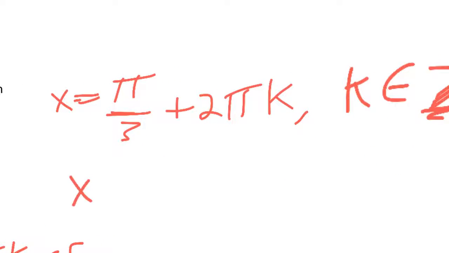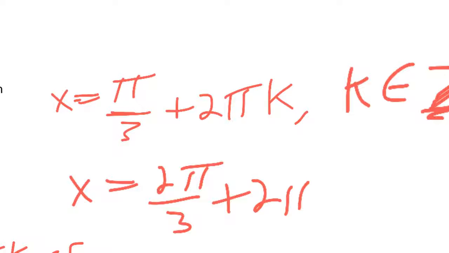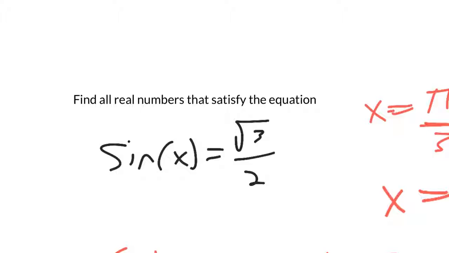And you just do the same thing for the other one. We said 2 pi over 3 was the solution. We're going to add plus 2 pi k again, because this tells us that we have another solution every time we do a full rotation or a full oscillation and come back to the beginning. Plus 2 pi, plus 4 pi, plus 6 pi, etc. So these are your two infinite amounts of solutions. That describes all the possible solutions to this equation.